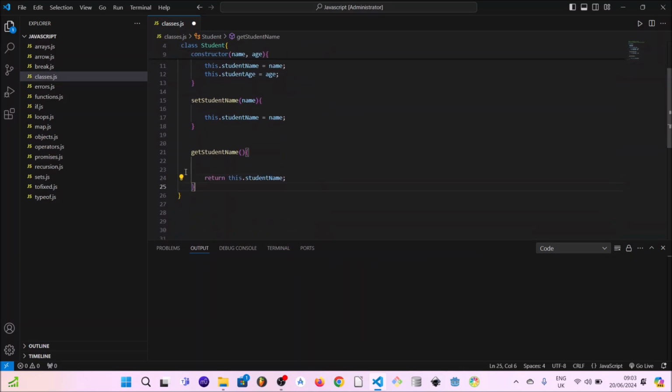And we can also do the same for age. So if we copy and paste this down, we can say set student age and pass the parameter of age. this.studentAge equals age.